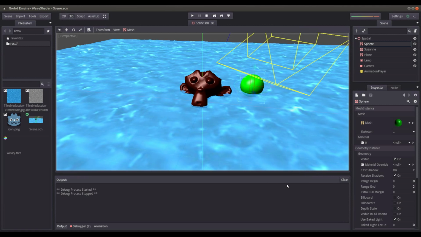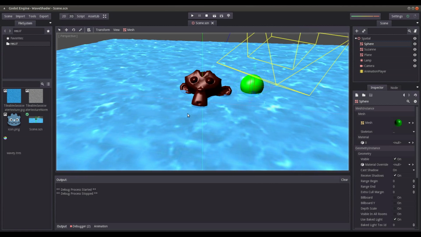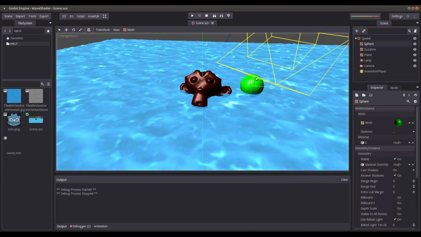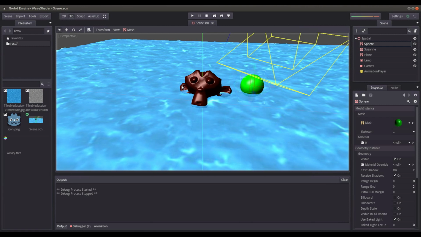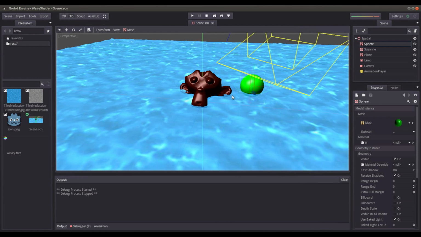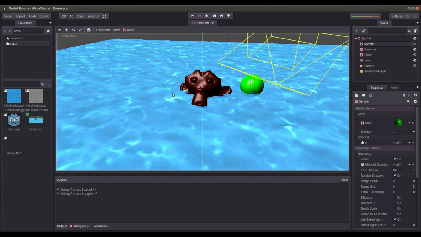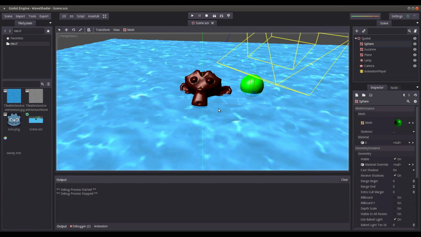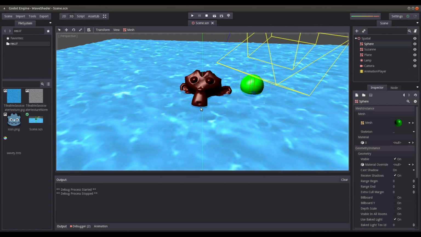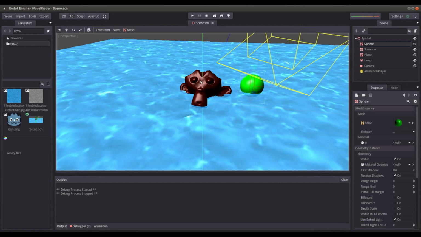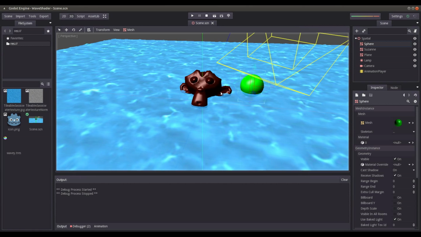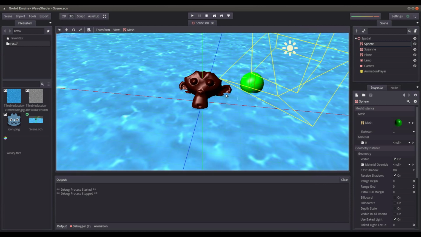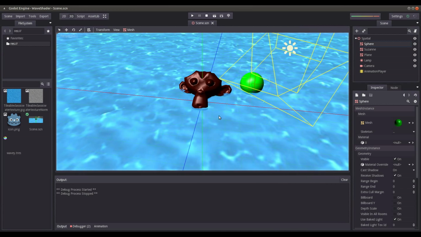So let me just kind of show you what's going on here. As you can see on the screen, you can see that the wave shader is going forward, and it looks pretty good. It's probably not hyper realistic quality, but it's really good for my purposes, and there's probably more things that you could do, monkeying with the shader a little bit. But as you can see, it allows for transparency, so you can see where the object will be halfway in the water or out of the water, and it does move, and it allows motion as well.